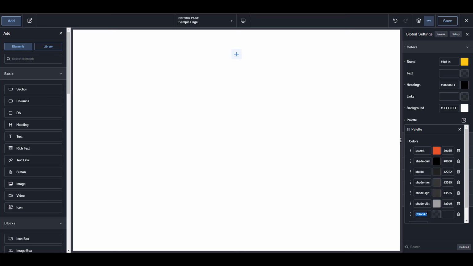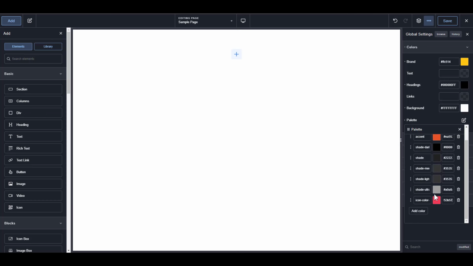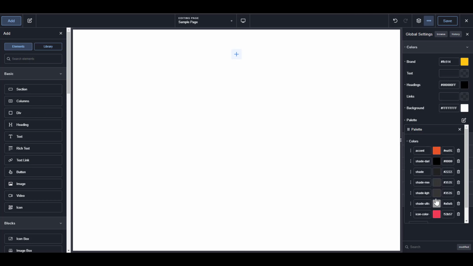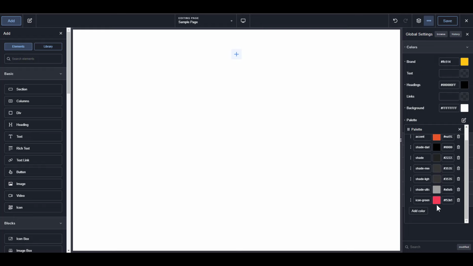I'm just going to call it icon color 1, and then I'm going to paste that, and then I will do the same for all of them, but I'm not going to do that in this video. I'm just giving you an idea that you can do that for all of them. So you give it icon color 1, icon color 2, or icon color green, or icon green, because when you're looking at the color palette, these colors are going to show. But usually it's a good idea to call it the name of the color, depending on how you want to do it.